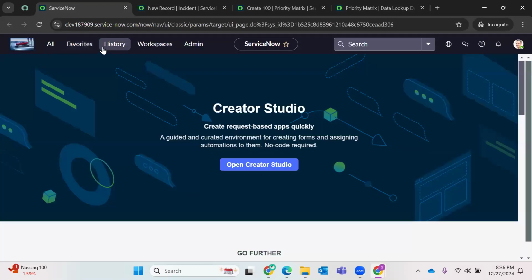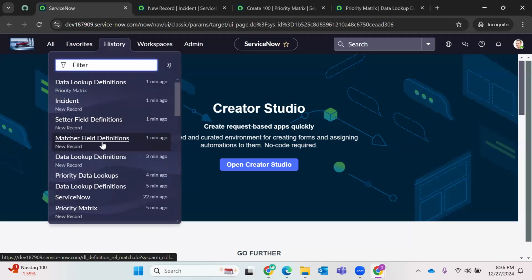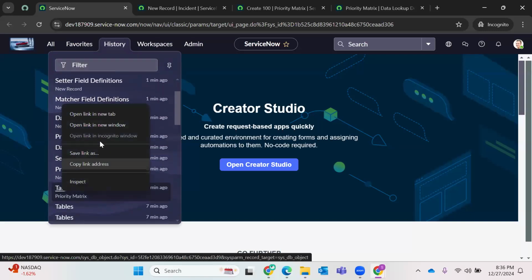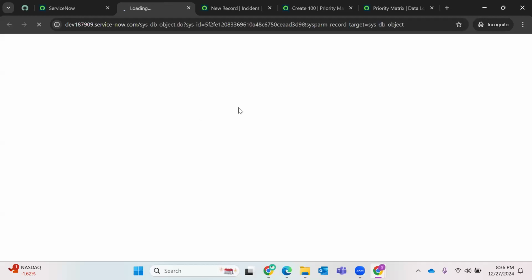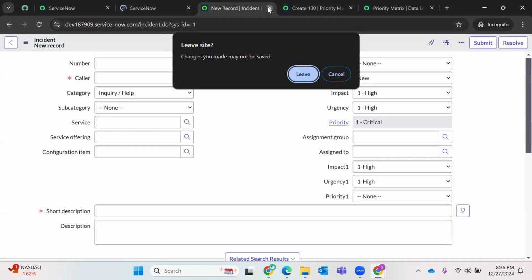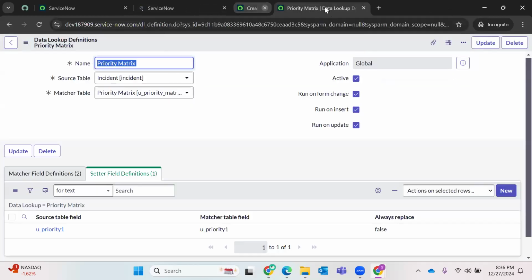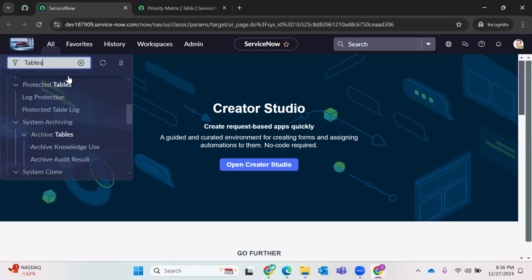Let's go to tables. Or you can do one shortcut which might help you.